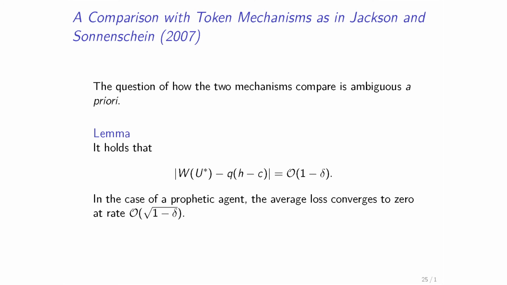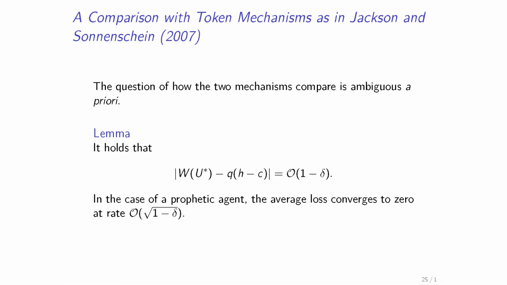And in the paper, we have proved that with a static model, with a prophet agent, the token mechanism is not optimal either. This is because in this environment, the agent has two types of information. He knows whether this unit is of high value or no value, okay? And he also knows how many units are of high value. So the token mechanism is not taking advantage of the second type of information. And that's why it's not going to be optimal in this case. We can show an improvement over the token mechanism. So the answer is no for both types of environments.